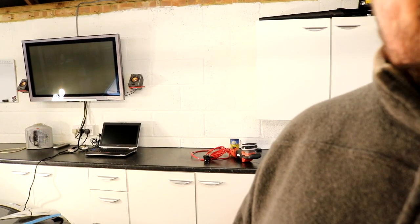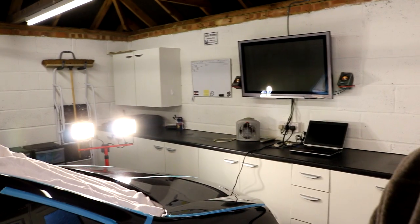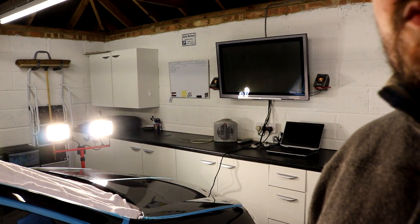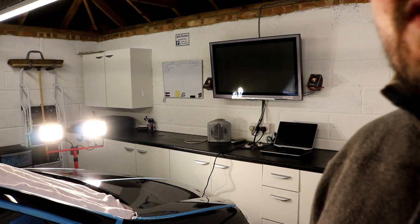The other thing that I've got, if I pan the camera over slightly, forgive me, it's going to be a bit wobbly. Where is it? There it is. Okay. So we've got a pair of halogen lights there, 400 watt halogens on a tripod, and we're inside.